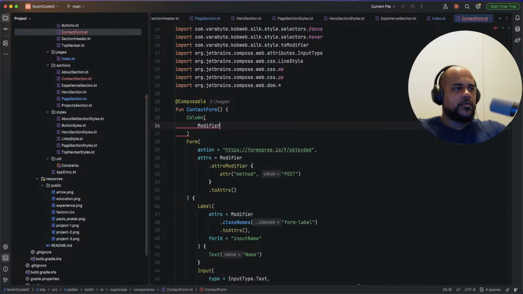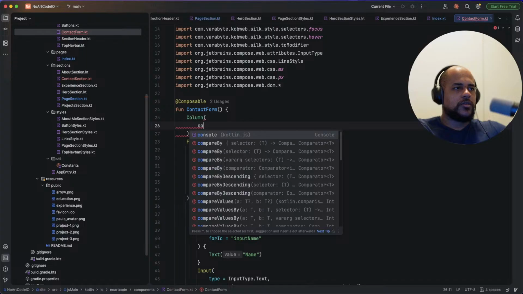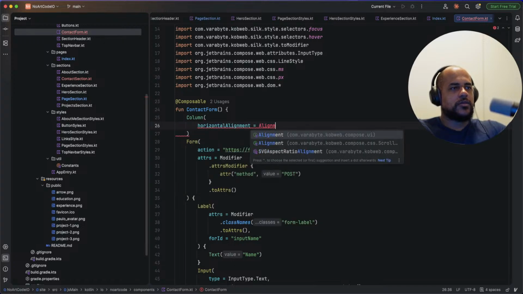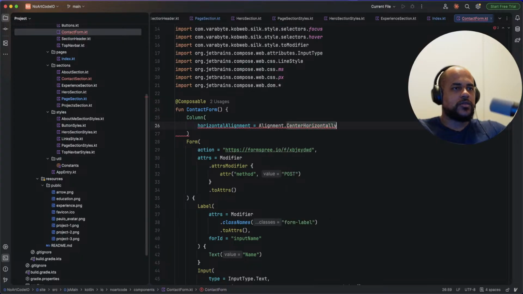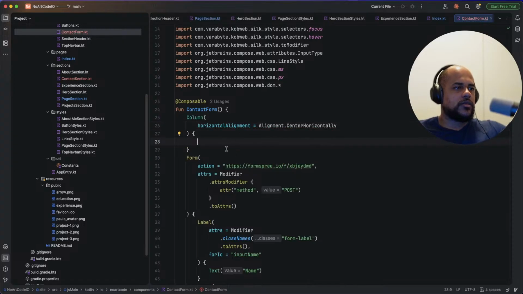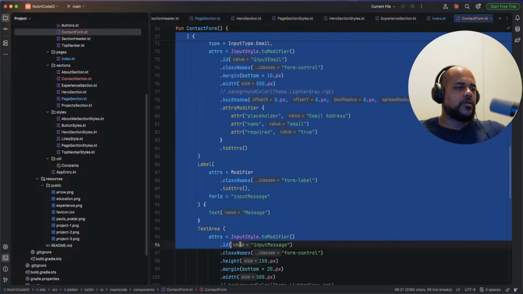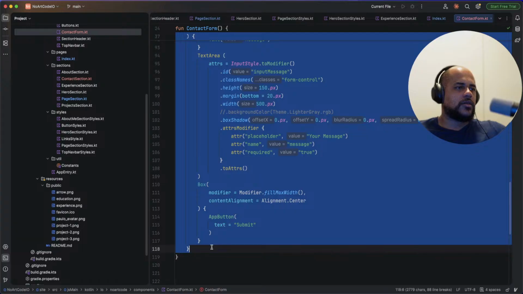I don't know. Actually, I just want to use the horizontal alignment. Alignment center horizontally. Why? Yeah, the thing that I wanted to highlight is all of this.